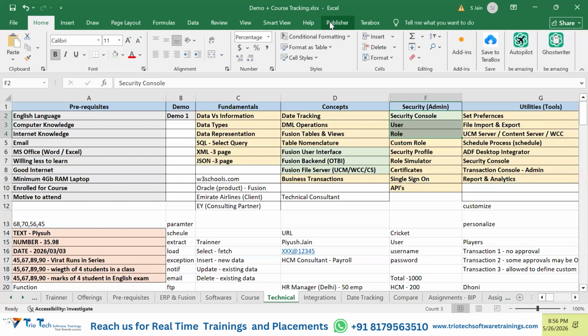Someone will say, I'm not able to log in because my password has expired. Somebody will say, in my team a new person has joined, he needs access. Somebody will say, this person earlier had access in the marketing team, but now he has shifted to the sales team, give him the access and roles and responsibilities as a sales agent. That is very much possible in real businesses, right?